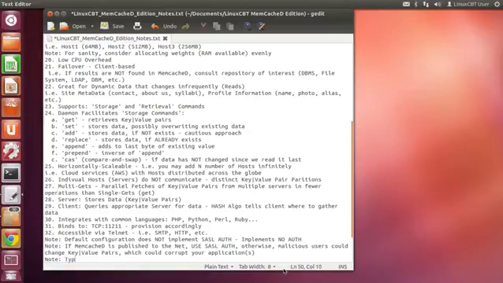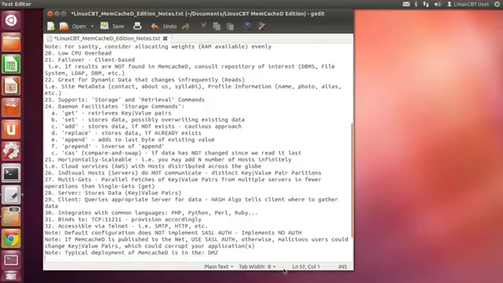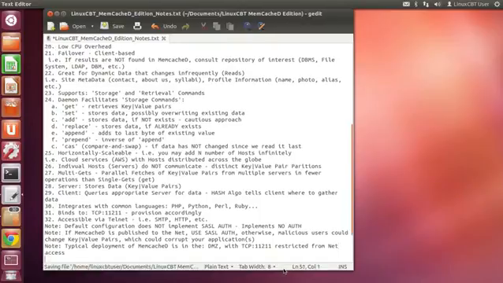Let's note as well, the typical deployment of MemCacheD is in the DMZ, in this case with TCP 11211 restricted from net access, and perhaps even from your internal user community as well, rendering it accessible only by the nodes that are of interest, such as the other web hosts that are part of the Memcache infrastructure and your overall, let's say, web application, but it could be any type of application.